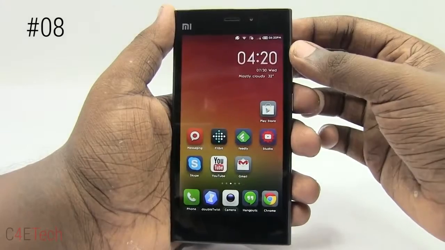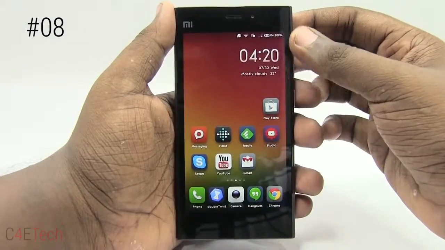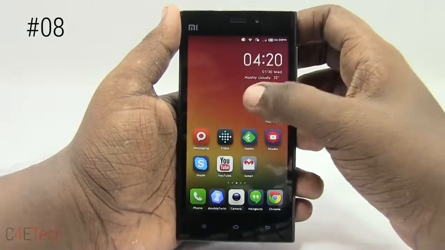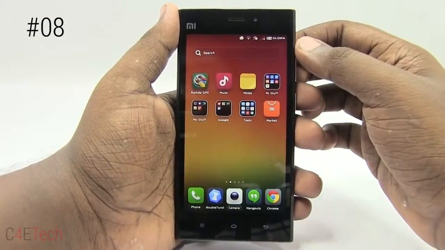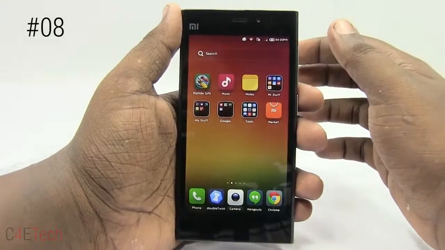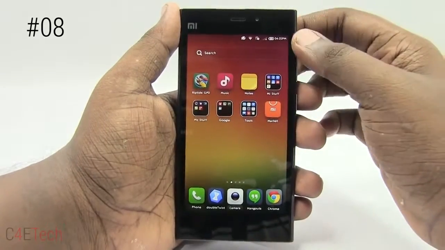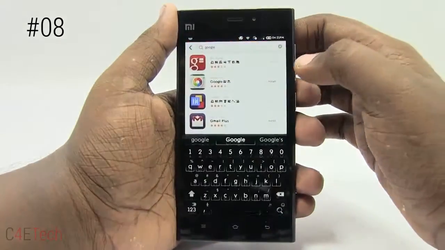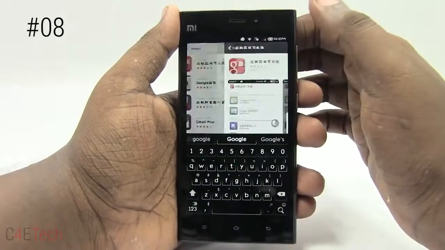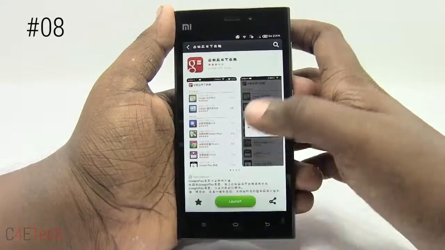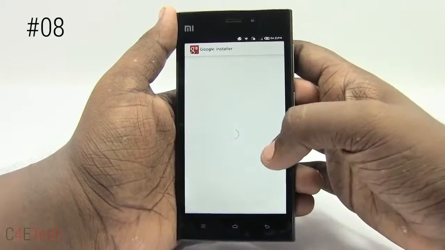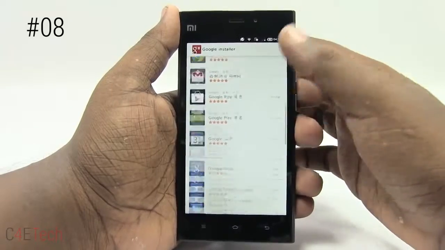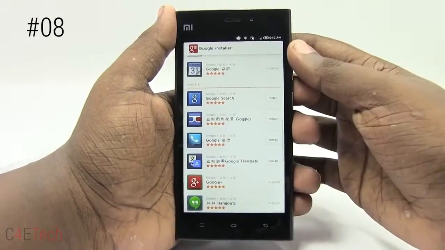Now if you imported the Mi3 from China, due to Chinese legislations, the Play Store and all of the Google apps will not be installed, but it is really a 2-minute process. We've already done a video on how to get the Google apps onto any Xiaomi device. If you want to check that video out, I'll leave a link in the description, but the short version is launch the Mi Market, search for Google and download the app by sklepXiaomi. Once downloaded, launch it and you'll have an option to install all of the Google apps, and you can select whichever app you want to install and you'll be good to go.